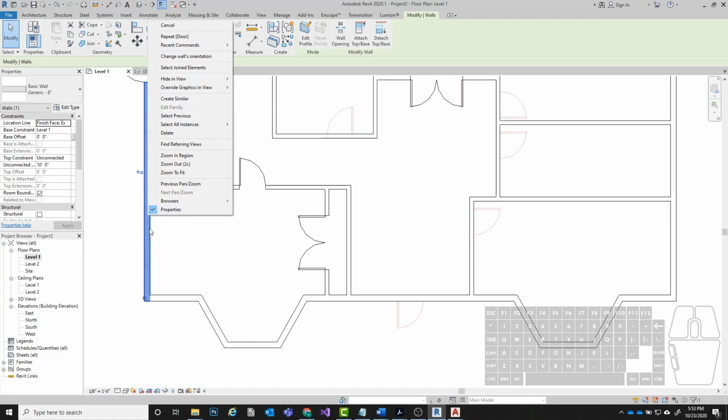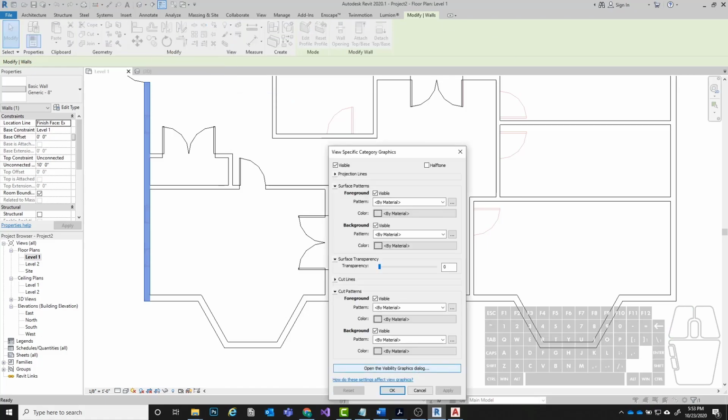If I were to make it see-through, it would only happen to this wall. The by category option is going to override anything that's a wall throughout the entire floor plan view that I'm looking at. The same goes for doors or windows. Anything that is that same category is going to be changed in the view. So I'm going to click on by category.